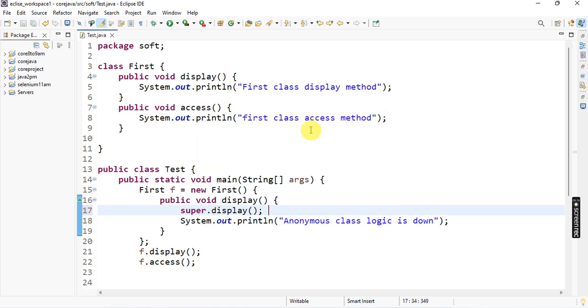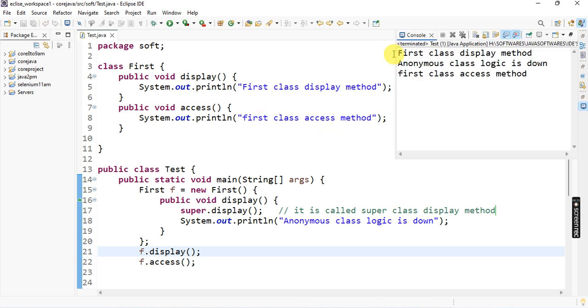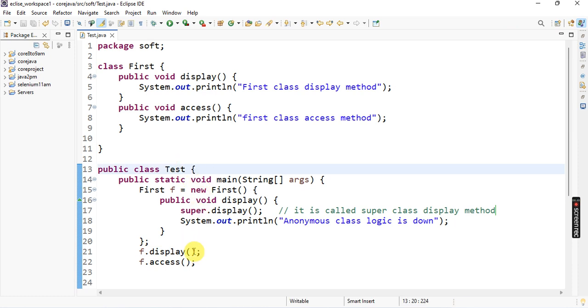This statement calls the super class display method. The output is: first class display method, anonymous class logic is done, then first class access method. This is the way of calling.